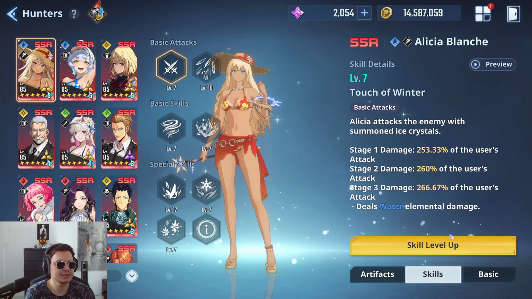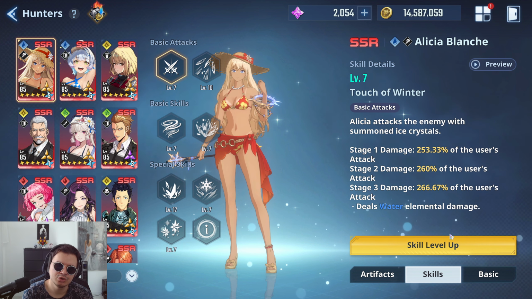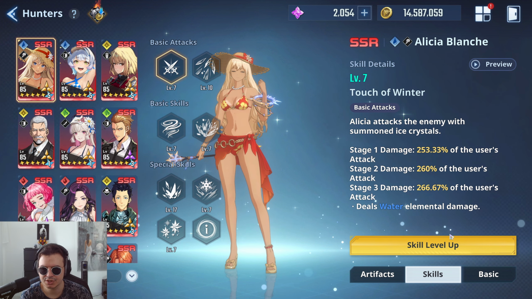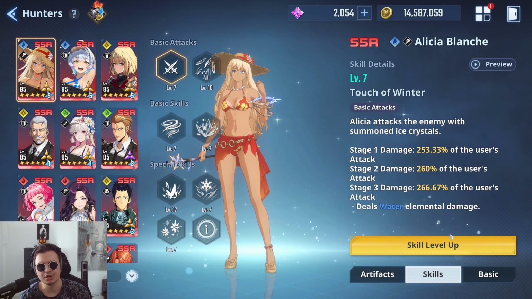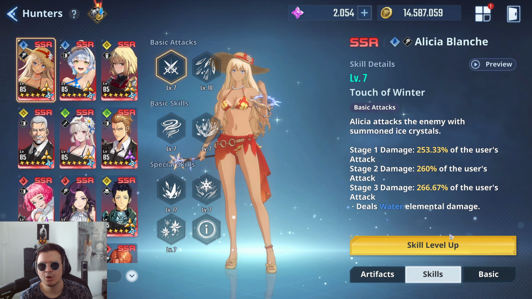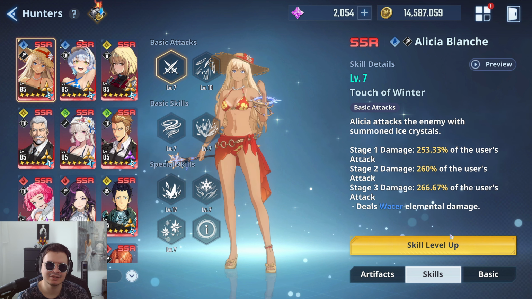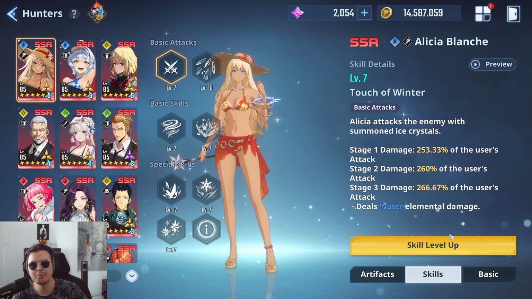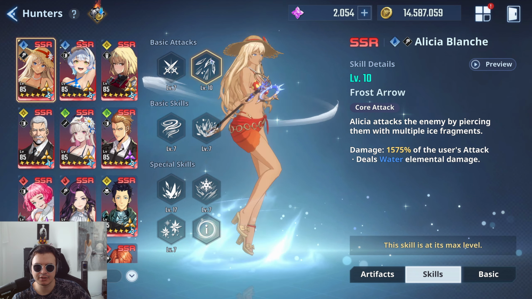Now let's talk about the real interesting part when it comes to the mana power extracts and where you want to use them. I give you one simple tip and trick. You only, and you legit only, want to use your mana power extract on your DPS hunters' most powerful abilities. Which means Alicia gets most of her damage from her core attack.